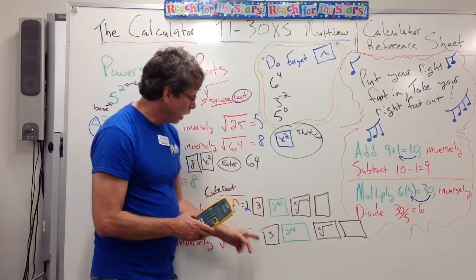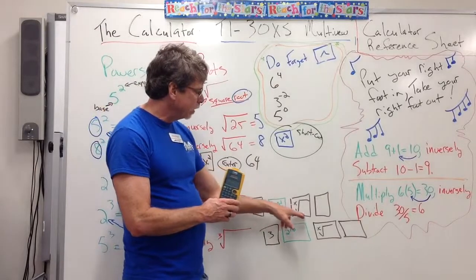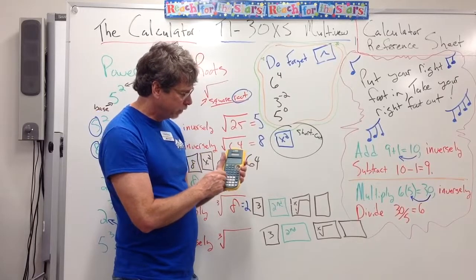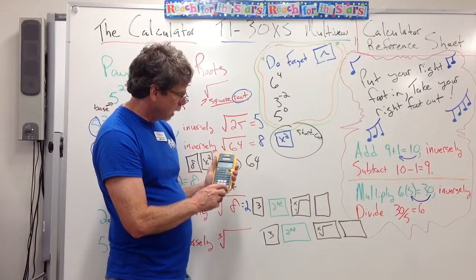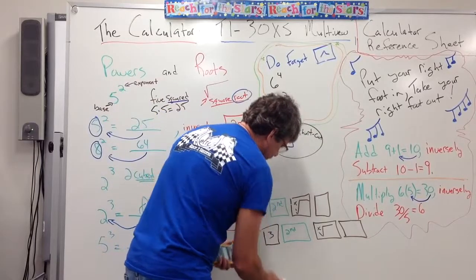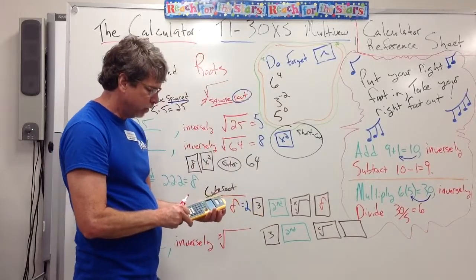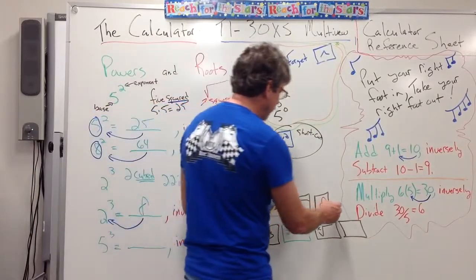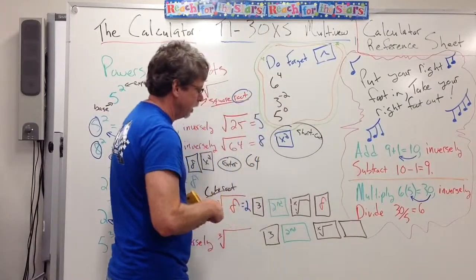To do that though, I actually have to enter the 3 first into the calculator. 3 goes in first, and then I need to go to that x radical key. Since it's in green, I have to hit the second button, and then the x radical button. And then, since we're doing 8, I put the 8 in there. I have to use the right arrow to get out of there, and then hit enter, and that gives me my 2. So I can do the cube root of 8 on the calculator, and that gives me my answer of 2.